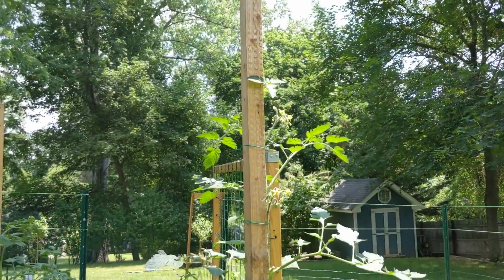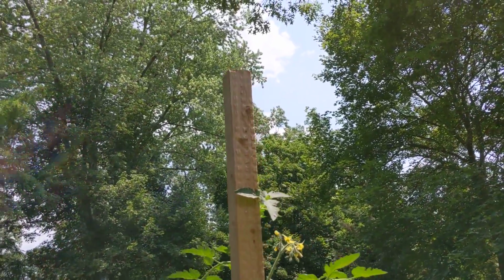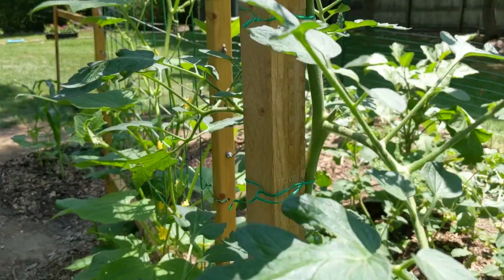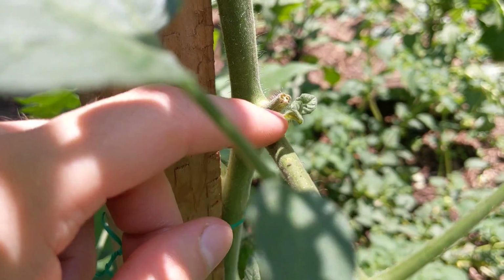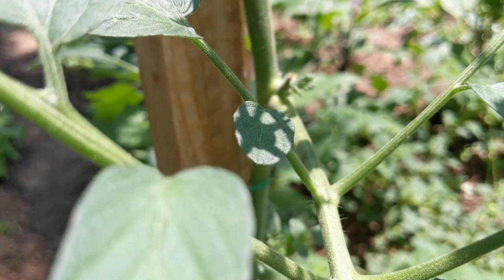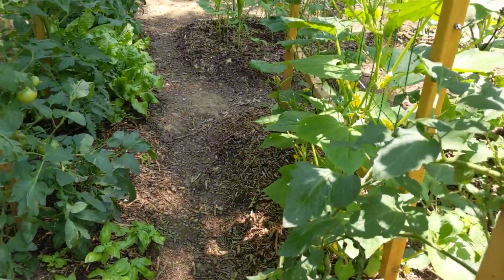And this plant's kind of giving me some thinking to do because it's only early July and it's already almost at the top of its stake. I'll need to probably cut this growing shoot at the top relatively soon and then let it focus on growing out to the sides. Here you can see I actually cut a sucker off here and it's doing it again. It's making a new sucker. So maybe if there's a lot of growing season left and it's at the top of the stake, I'll just cut the top off and let it grow out of the side from these suckers. These will eventually produce new fruit, given enough time to grow.